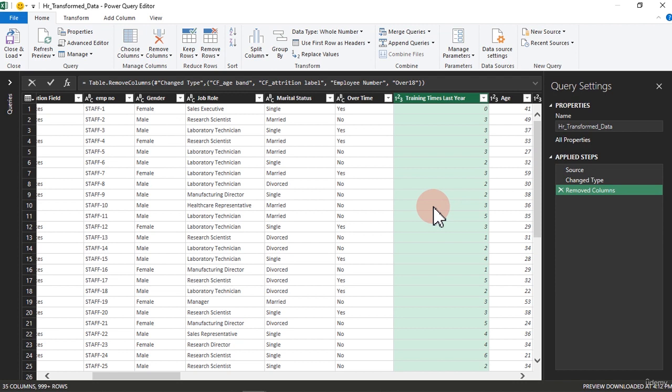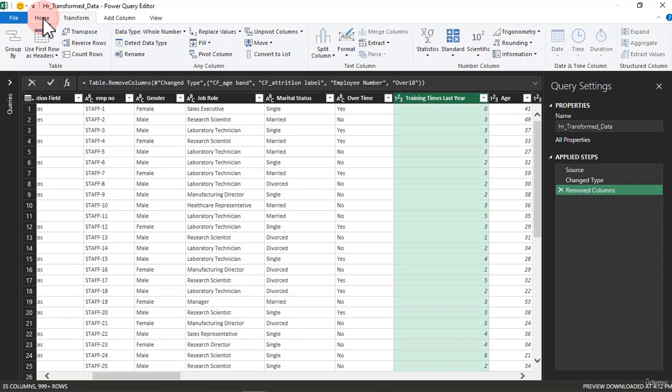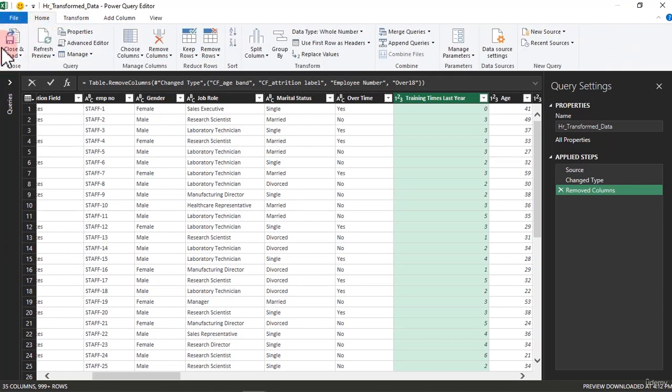So before we start making our transformation, let's see how we are going to get this data back to an Excel worksheet. So to get to the Excel worksheet, in case you are on any of those particular tabs, under the top ribbon, all you can do is click on Home, and it's going to give you this part where it says Close and Load. So once you click on it, you have Close and Load, and you have Close and Load To. So when you say Close and Load, what happens? It's going to automatically load this into an Excel worksheet in this particular workbook.